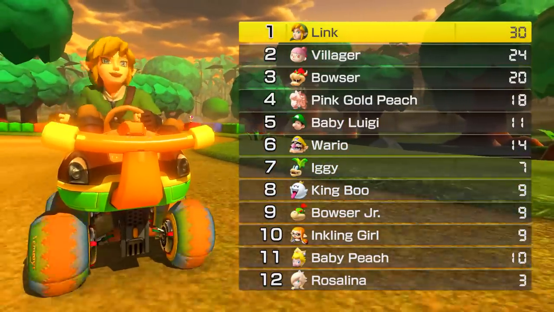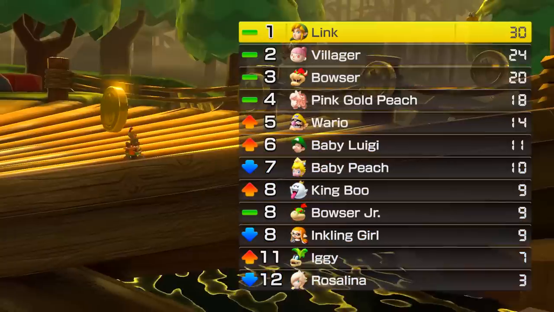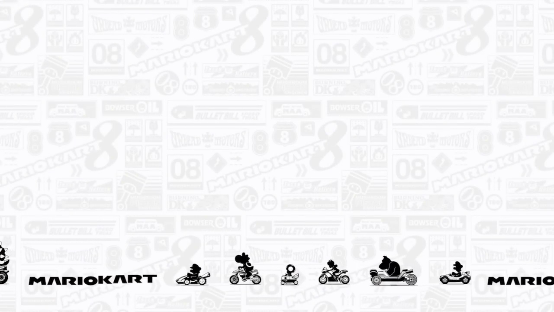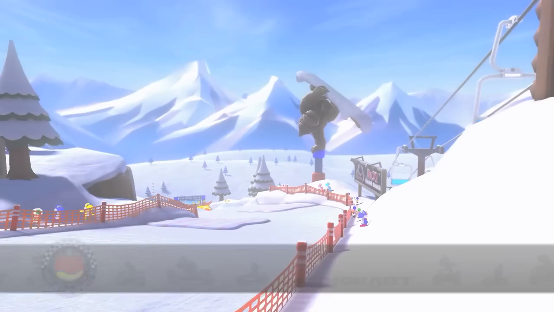First place again. Feels good. That's the power of Link right there. I like seeing Bowser in third place, where he belongs. I don't like seeing the villager behind us, though. Villager, they're being kind of sneaky. I don't like that.